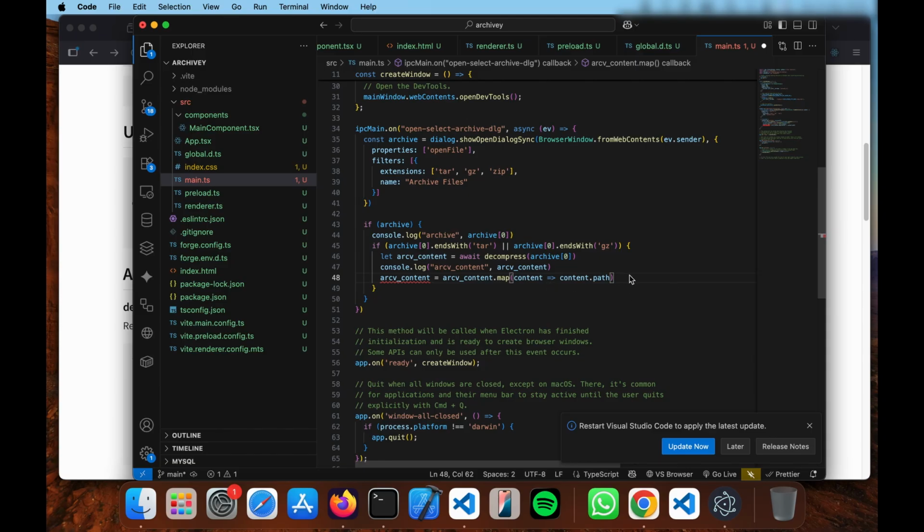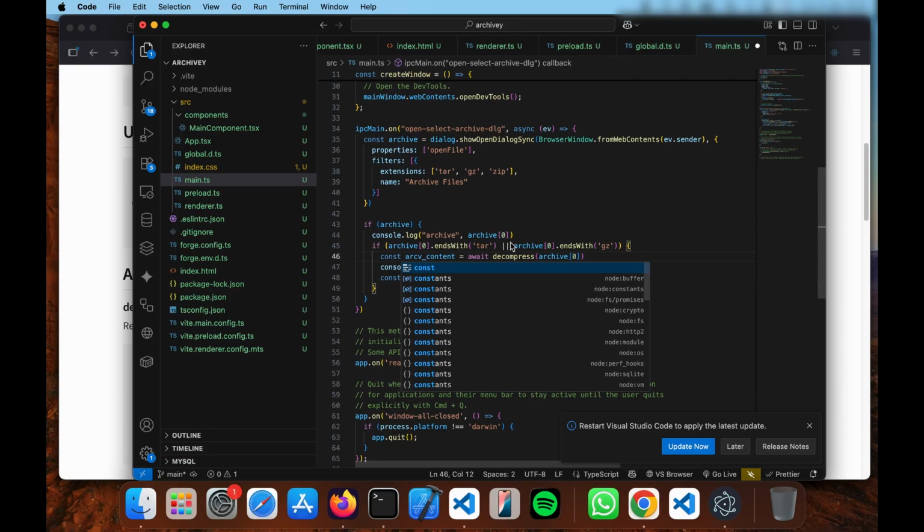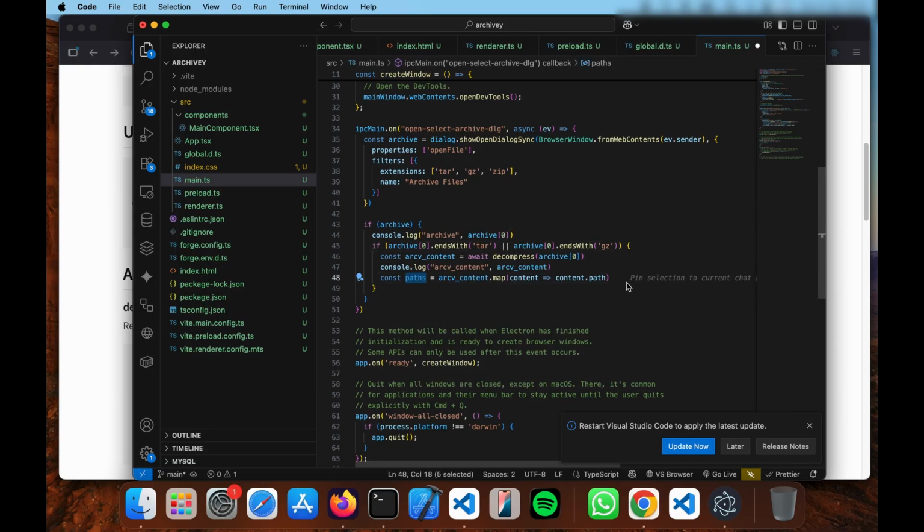Let's only return the content.path. Yeah, cool.